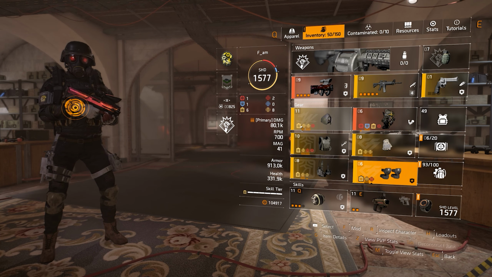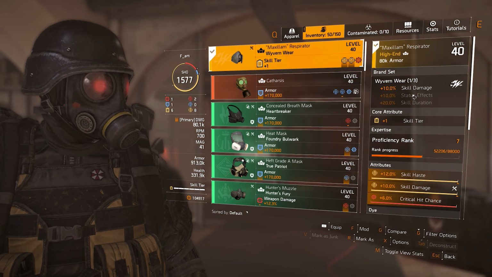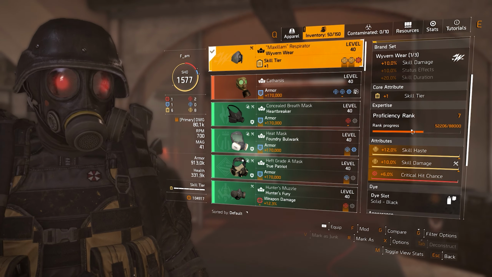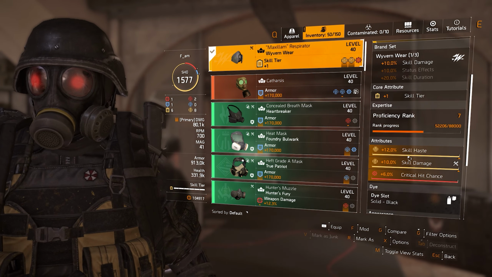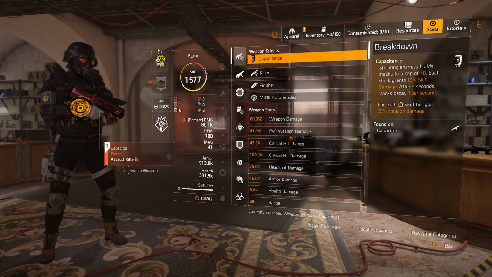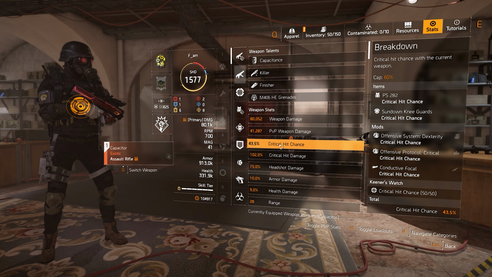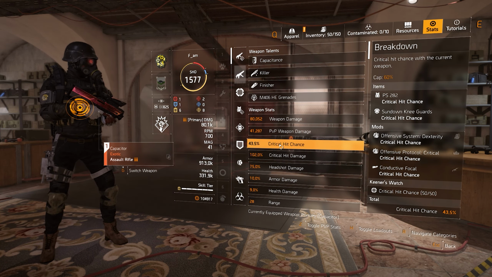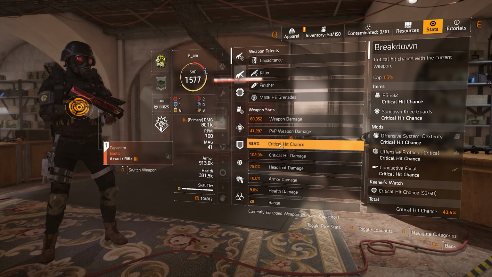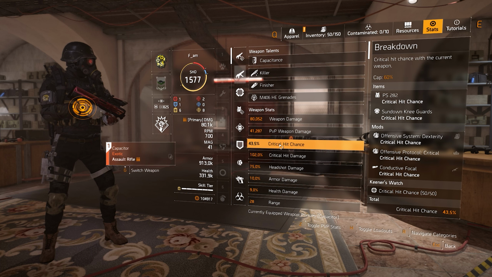The last piece of the build, of course, is the mask, the Wyvern mask, 10% skill damage with a skill tier core attribute and the rest of the attributes being skill haste, skill damage, and a 6% critical hit chance mod. Going to the stats, you can see we have 43.5% critical hit chance and 102% critical hit damage. Those stats are not insane, are not amazing. However, they are, I would say, just okay.